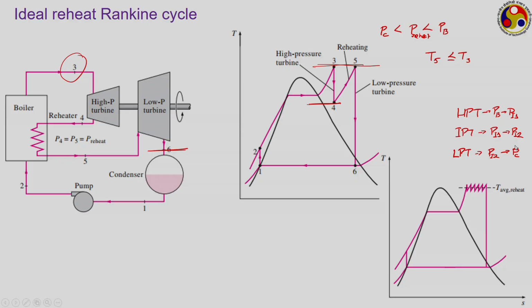If we keep on increasing the number of reheating, of course, we can almost maintain a near constant average reheat temperature, or rather the reheat temperature remains almost constant at the maximum cycle temperature. Thereby, as the number of reheating increases, it tries to approach the maximum possible efficiency, but it is practically not at all feasible, because the gain in efficiency that we get by adding more than 2 reheat stages can't be justified corresponding to the cost that is incurred. So, hardly any cycle you will see which uses more than 2 reheat stages.